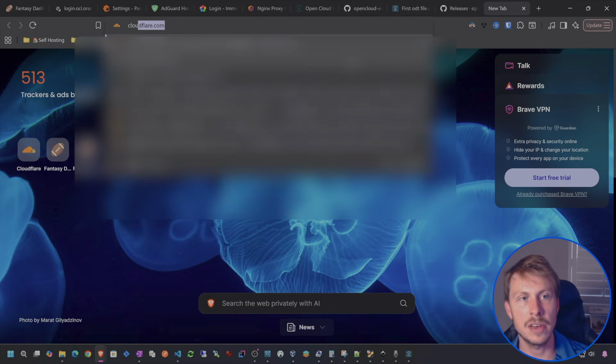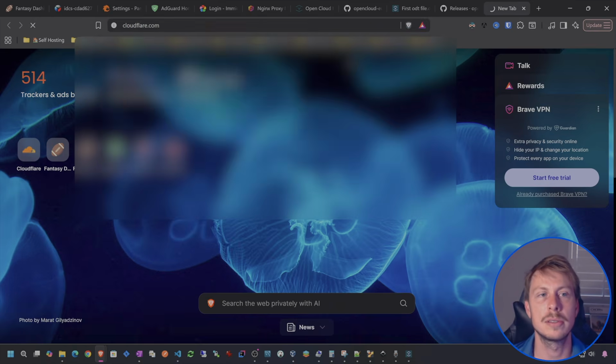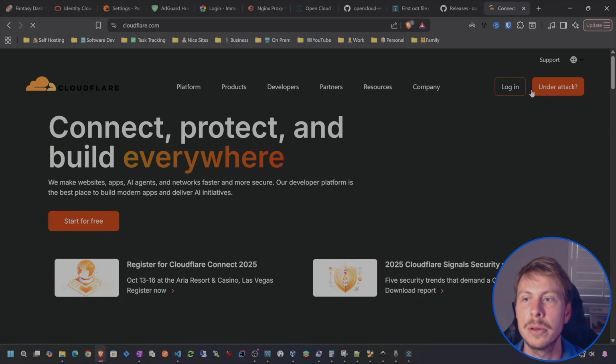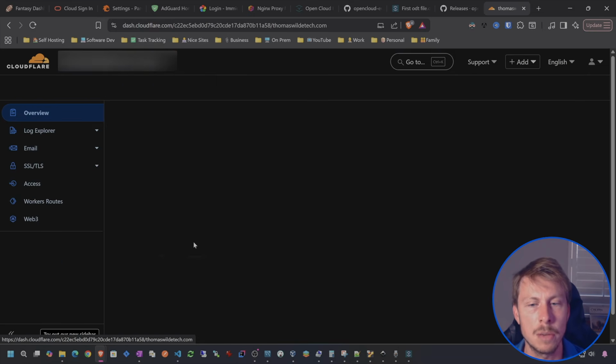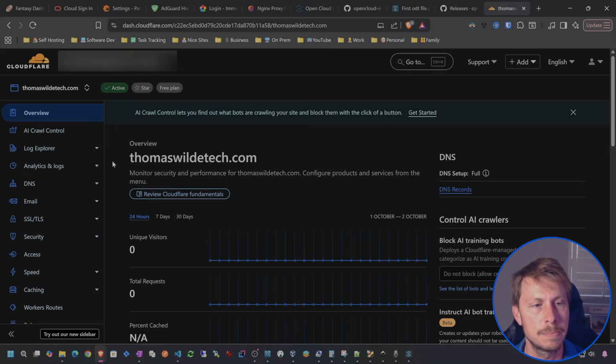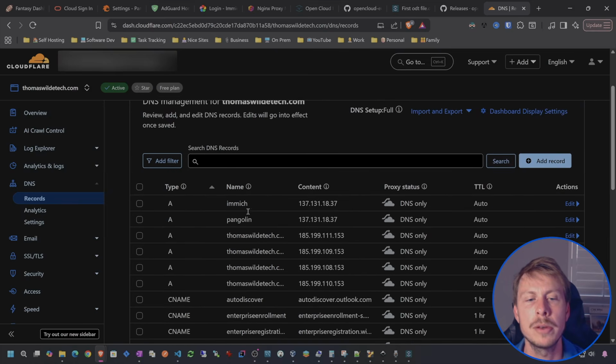I don't know if I have a wildcard DNS entry, so let's go ahead and just check my DNS entries real quick inside of Cloudflare, which I'm using as my DNS provider. So I'm going to come down to thomaswildtech.com, go to DNS. Okay, no, so I have Pangolin and I have image going to my IP address of my Pangolin server.